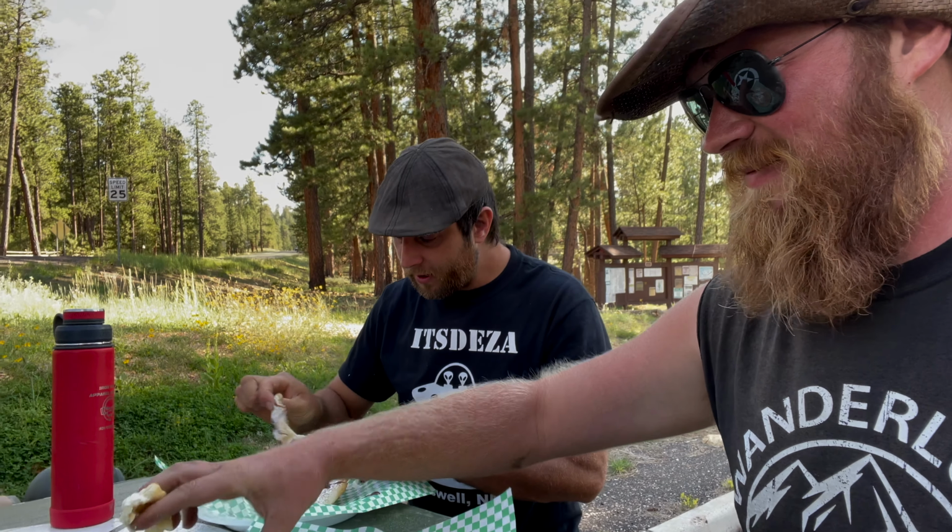What is it? It's a fried bread. I've never had it before. Powdered sugar is the standard, and then I got the chocolate because I like chocolate. So let's try these out. A little powdery. Yeah, so basically, this is just funnel cake. It's fried bread. They're really specific about calling it fried bread. It's pretty good though. Very good.